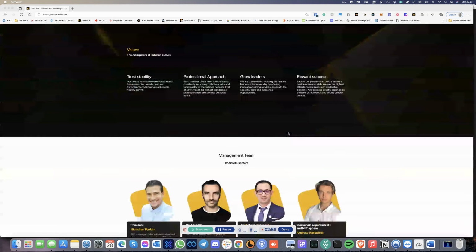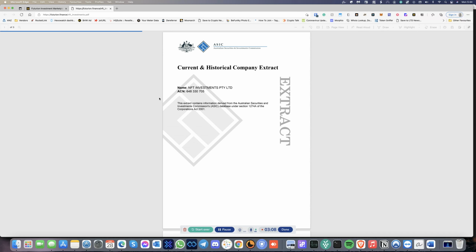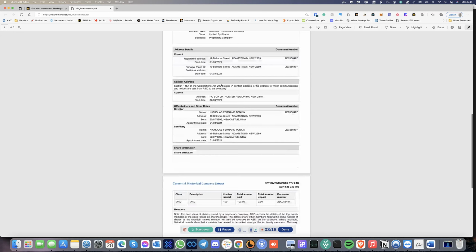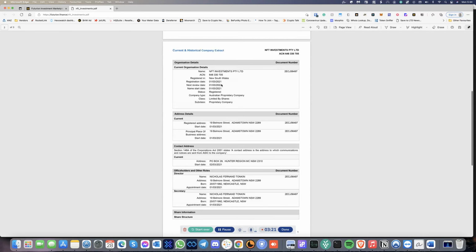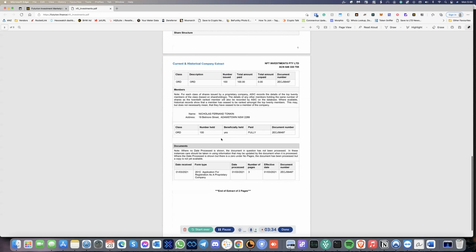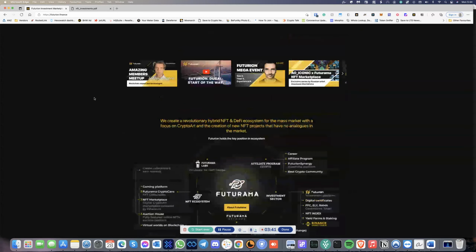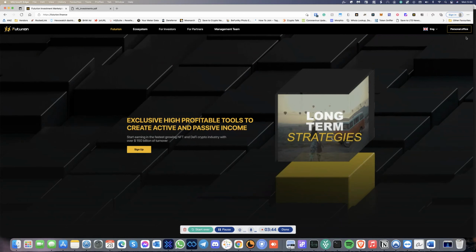They're based here in New South Wales, in Australia. You can see their license over here, which is from ASIC, the Australian Securities and Investments Commission. They've got their company extract, and it talks about who they are, when they were formed and so forth. Their start date was March 1st, 2021, and then they went into beta in May, and they've got their public launch this month. Now I'll show you the platform itself and what the interface looks like.